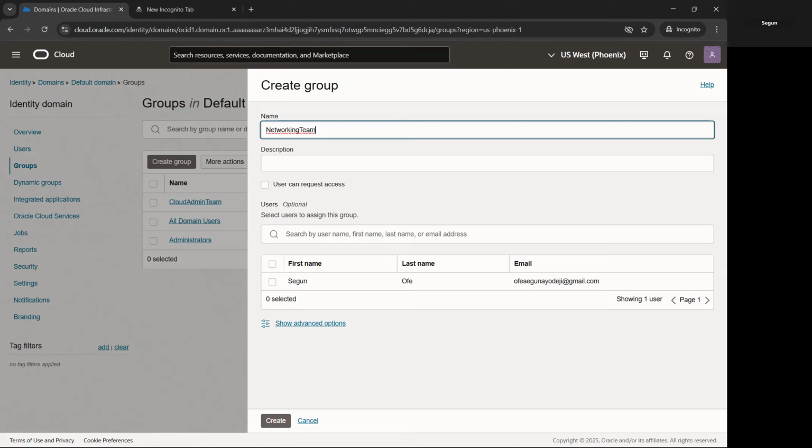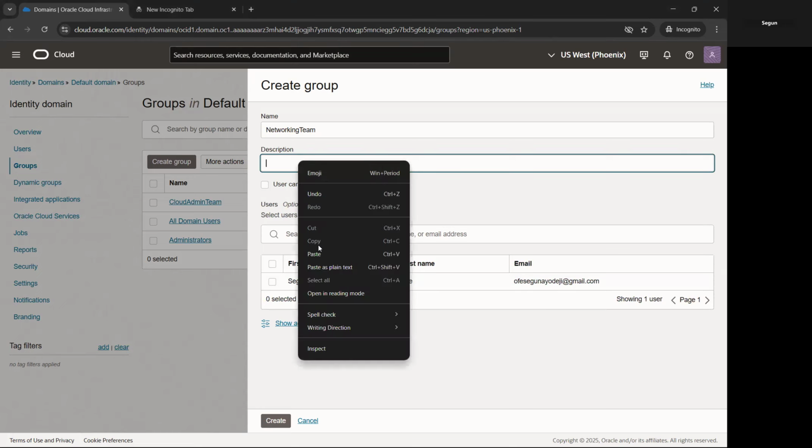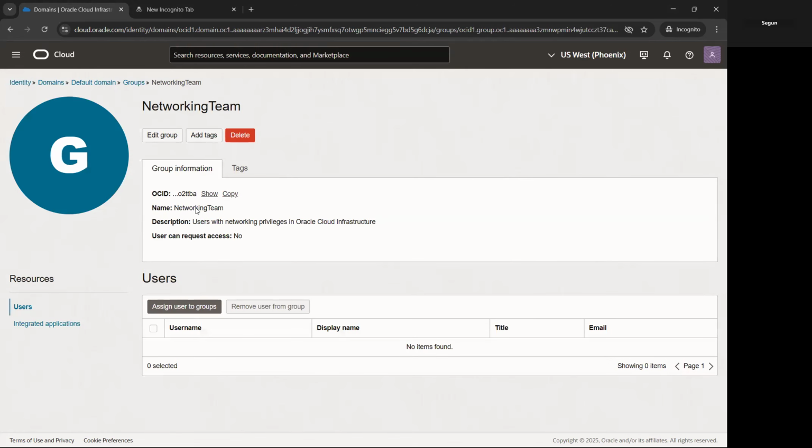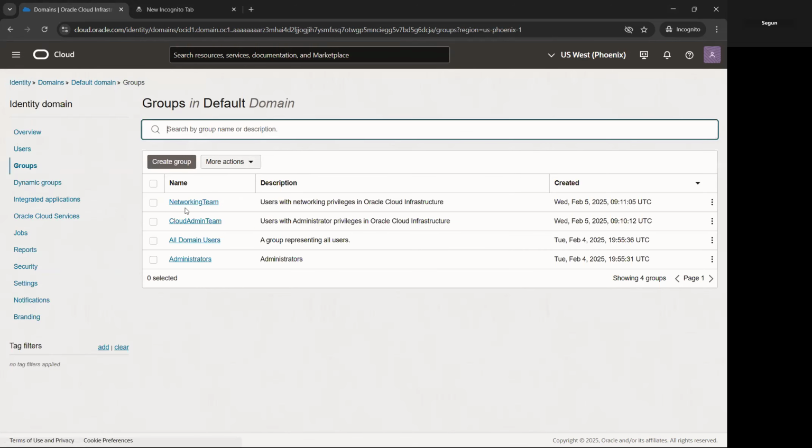Users in this group will have the privilege to manage the networking resources. So paste: users with network privilege in OCI. So I'll click on create. Okay, so that has been created. If I come to groups now, you see the network team and the cloud admin team.